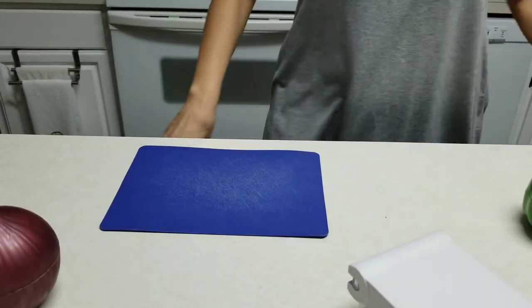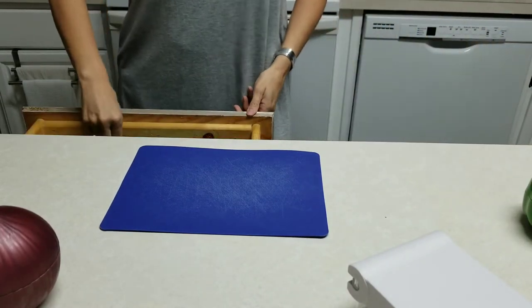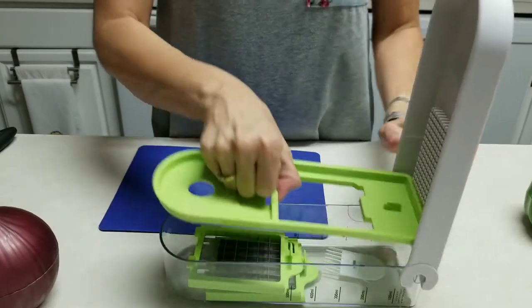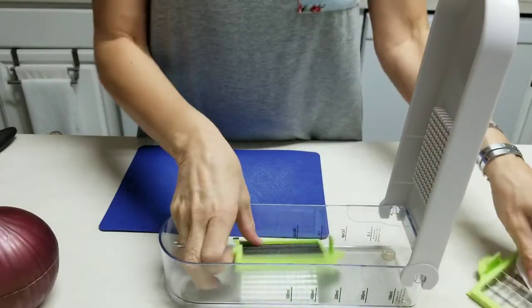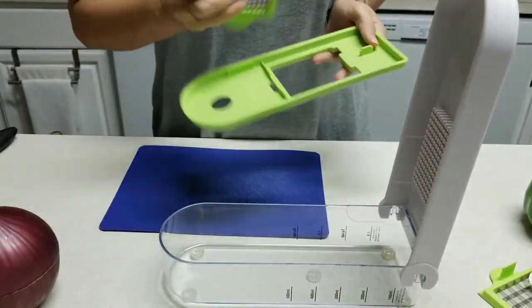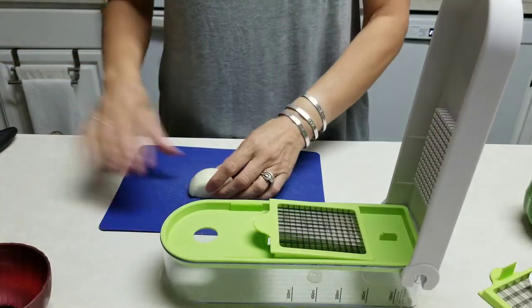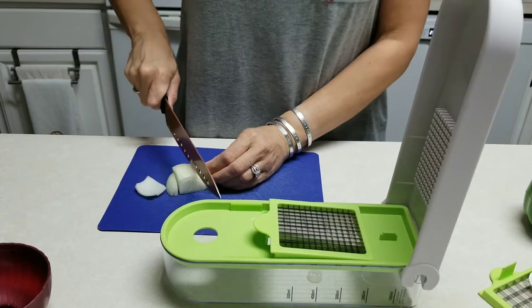I'm gonna quickly chop up some onion and bell pepper. I'll use my little chopper thing here to dice it up. That's not gonna be enough. I had a little bit of onion in the refrigerator.